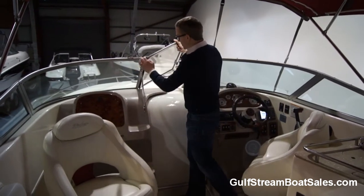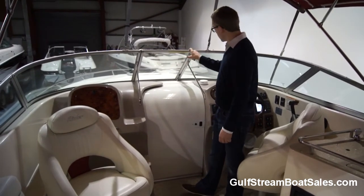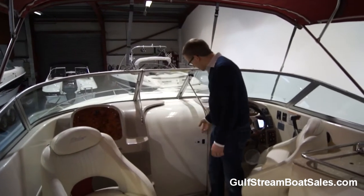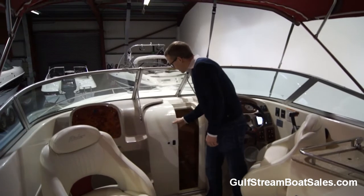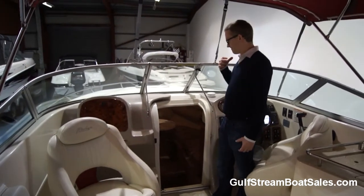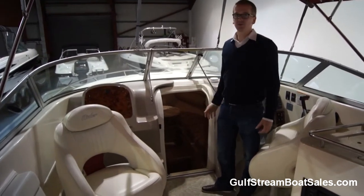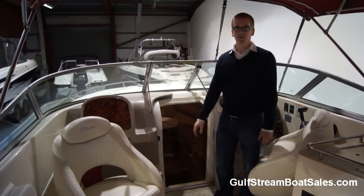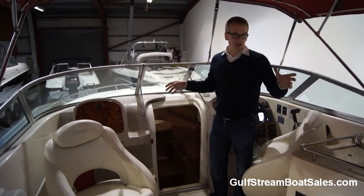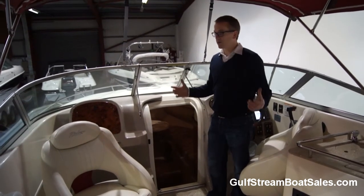Condition of everything in terms of the windscreen, the hinges and the clips and catches, the fit and finish is all still really good here, and it's all top quality stuff. And then we've got a sliding pressurized door giving access into the cuddy cabin. Now the cuddy cabin is just that, this is not a sports cruiser. The cabin is not huge, but it's still big in the realm of cuddy cabins. But this boat's obviously all about cockpit space. This is where the vast majority of the room on the boat has been given over to the outdoor cockpit space, which on a day boat, is what you want.